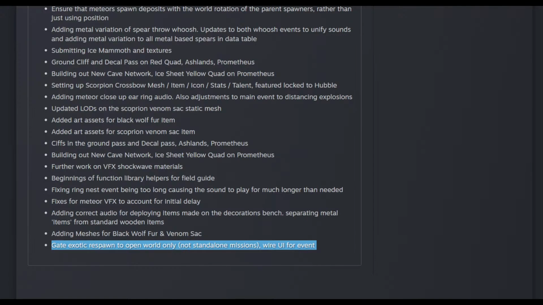So you can't go like, okay, I'm gonna do this mission speed run, especially Olympus again. Way more limited exotic spawn locations compared to Olympus and Prometheus. So you know the one which we usually did, what's his name? Spirit Walk. Spirit Walk. So collect like 900 exotics, wait for the exotic respawn, do it again on the same mission. No, you're gonna be on open world. Yes. On a mission. No.